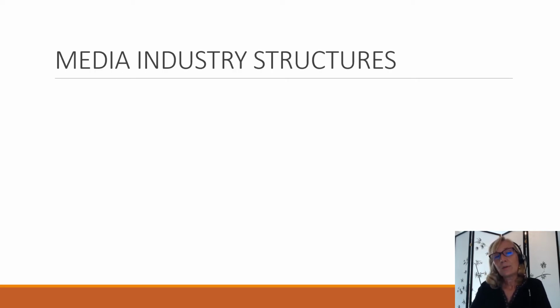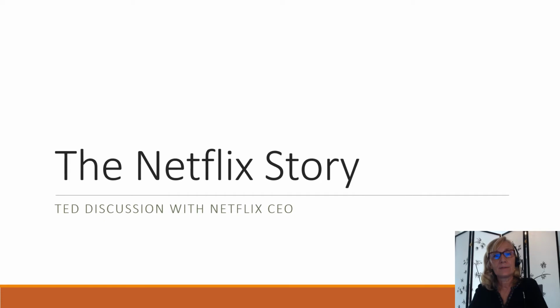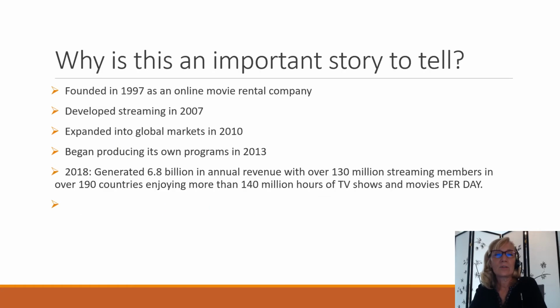So I want to just walk you through a couple of different kinds of structures and what they reflect about the medium that they represent, but also what they reflect about competition. I have in the module a link to a TED Talk with the Netflix CEO. I think it's a very interesting story. You read about it a little bit in your textbook, but it's an important story. After you look at that, I think it's about a 15-minute interview, ask yourself a number of questions that are related to this Netflix story.